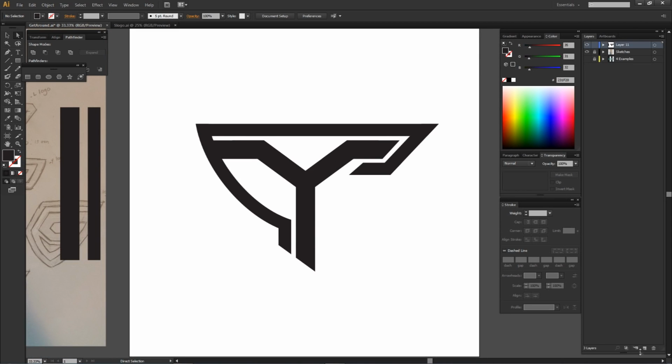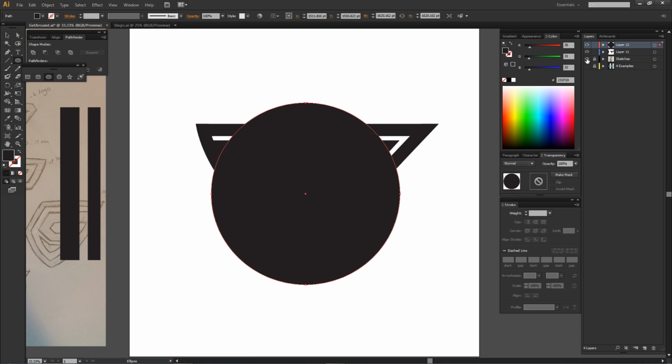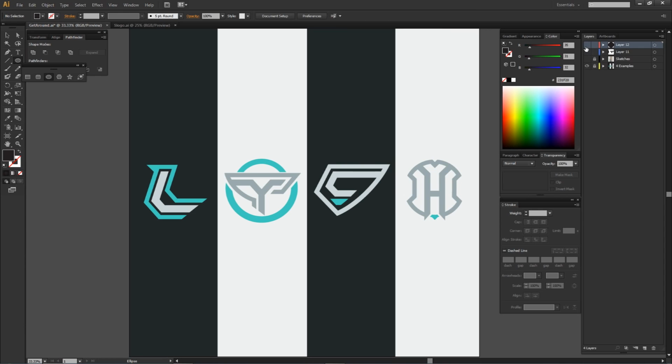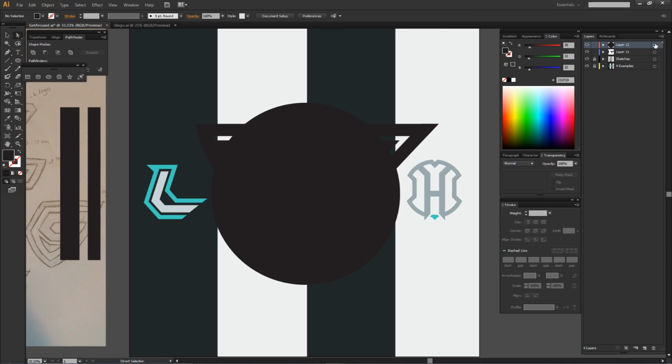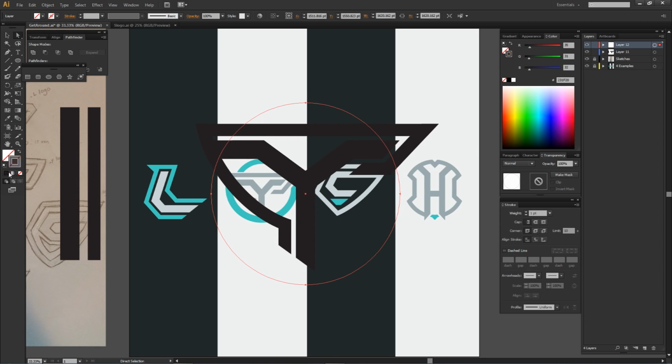Now last but not least, I use another circle. That's L on the keyboard, the shortcut for the ellipse tool. And I'm just going to throw this circle. I believe I had it something like this, right? Let's see. Yeah, pretty much on the outside. Okay, cool. So what I'm going to do for this, of course, is turn off my fill, put on my stroke, go to the inner, and bring it up.